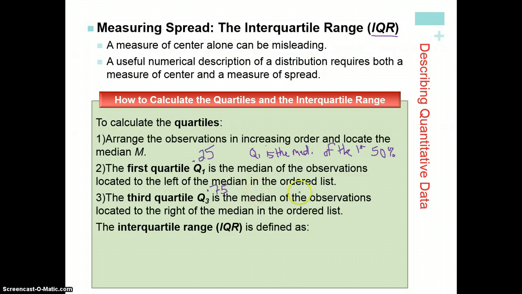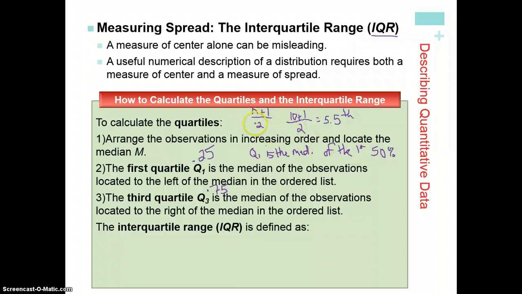So if we have 20 observations, we found that our median fell in the 10 and a half position, and we found that by doing n plus 1 over 2. If we're going to find the position of our first quartile, we can still use that same formula, n plus 1 over 2, but we just cut our sample in half. The first half of our data will have 10 numbers. So we can just do 10 plus 1 divided by 2, which would be 11 divided by 2, which would be 5 and a half.